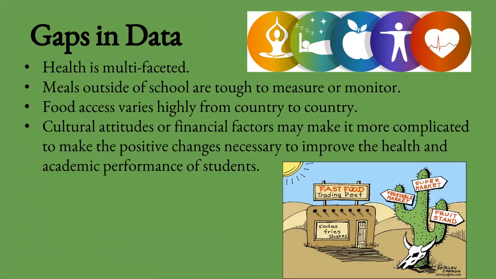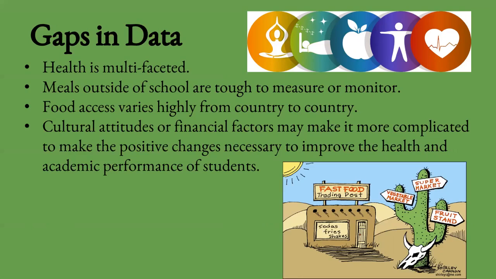Moreover, meals that are taking place outside of school are really tough to measure and monitor. While there are good standards in place to encourage healthy eating during the school day, when a student is off on their own or at the mercy of what is or isn't being served for dinner, maybe even nothing in cases of high poverty, it's really tough to make sure students are getting enough of the right nutrients. Obviously, food access varies highly from country to country or even county to county. So that limits things. I have a little cartoon there for the food desert concept.